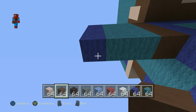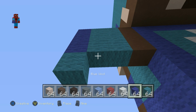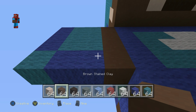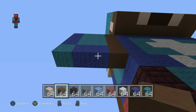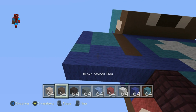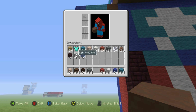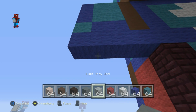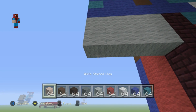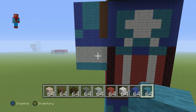We then, underneath this row again, going from left to right, want to do 1 cyan wool, we then want to do 2 dark blue, and then we want to do another brown stained clay. And then underneath this row, we want to do a row of dark blue wool. Then we actually need another color. We need to get rid of light blue, and we need to grab ourselves some light grey wool. And we want to do 2 rows of light grey, that'll be 1 and 2. And then a row of cyan wool. So we want to have this.